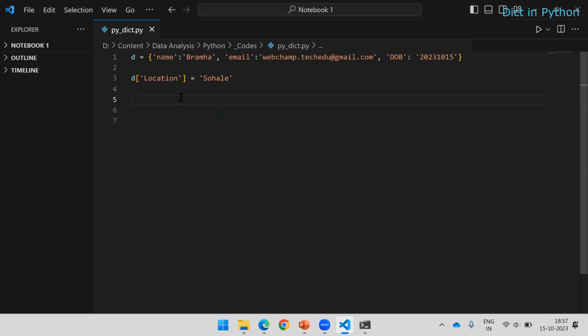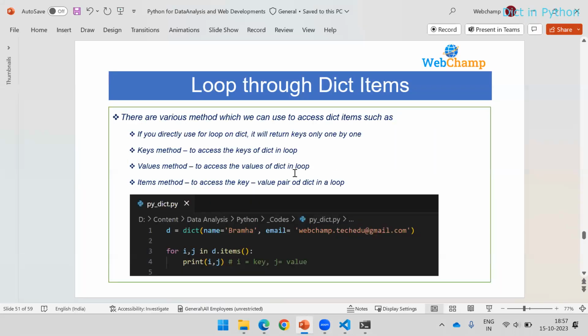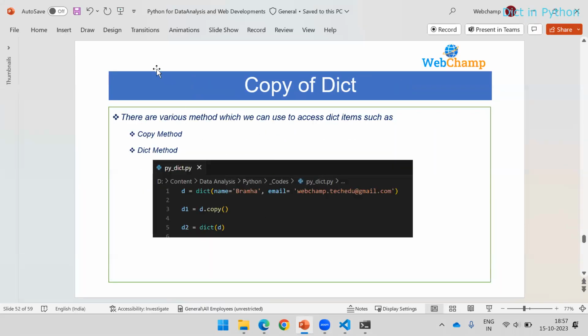It's not like that every time. We can have a nested dictionary, meaning as a value another dictionary can be there. We will see that part also. Even here we can have a list as a value, so you can have list type data here also. Even as a key, you can use a list or tuple; that kind of thing is also possible with a dictionary. Accordingly, we need to work.